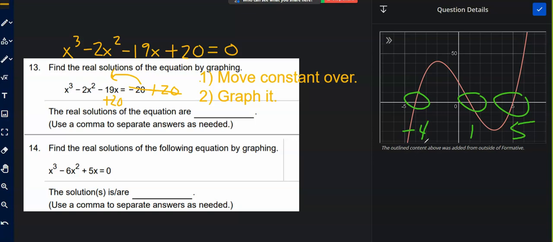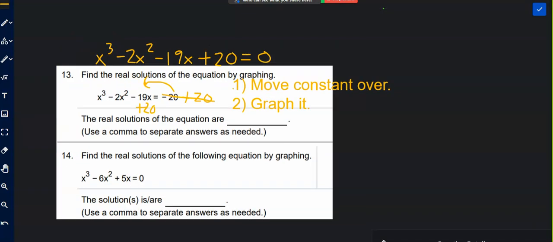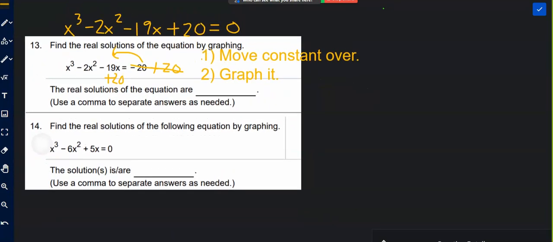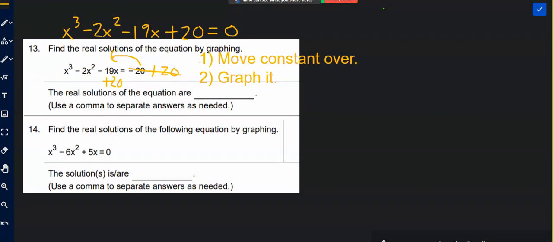But there's another technique I also want to show you called synthetic division. I'm going to clear this off, and use the down arrow at the top and close that graphing part. When you have something like synthetic division, you're going to have a hint. The question will say something like hint: 1 is a 0.